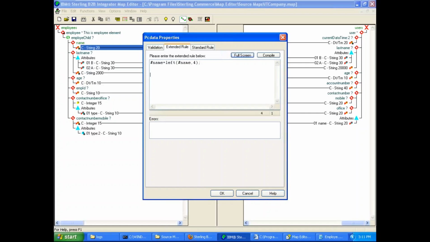Okay, now suppose you have a string called ABCDEFGH, right? Name has this value ABCDEFGH, and you need the first four characters, 1 2 3 4.